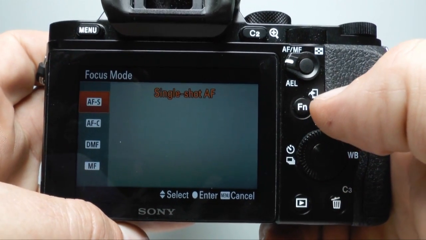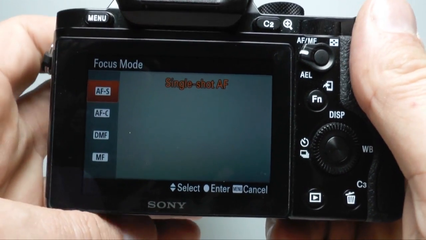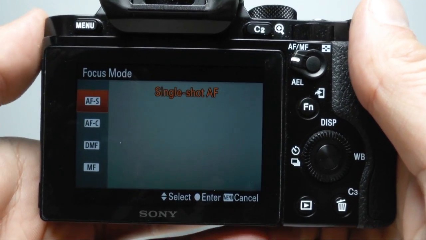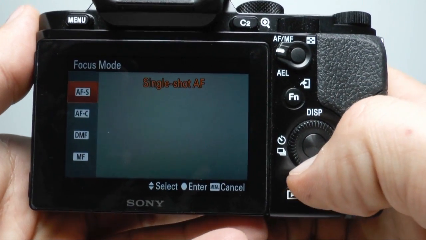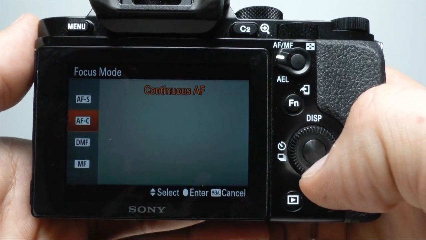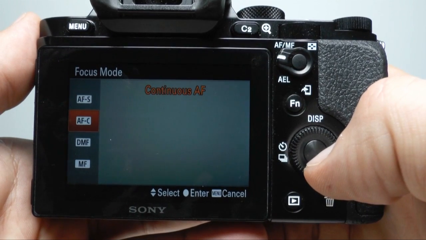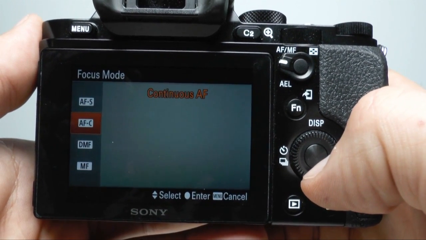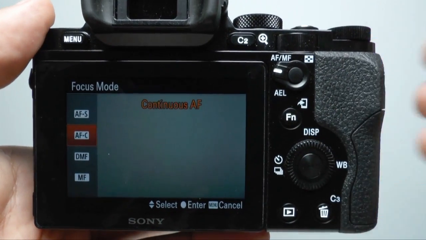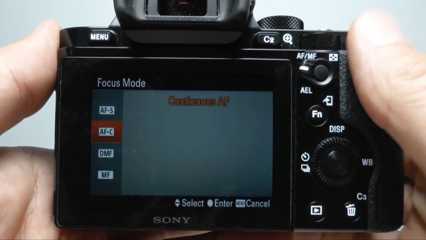First, autofocus single. This one you should use if you have a steady scene like still life or landscape or portrait or stuff like that. Next point is AFC, autofocus continuous. This you should use when you take pictures of a dog, children, cars, or anything which moves, so the focus has to work continuously to catch the focus on the scene.